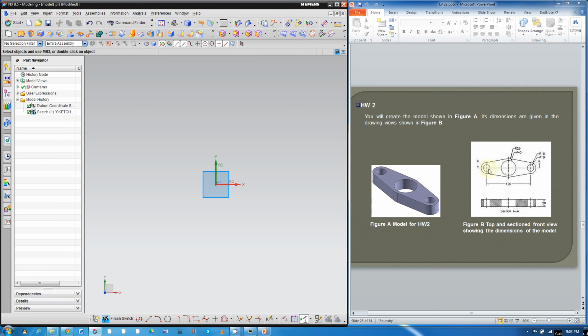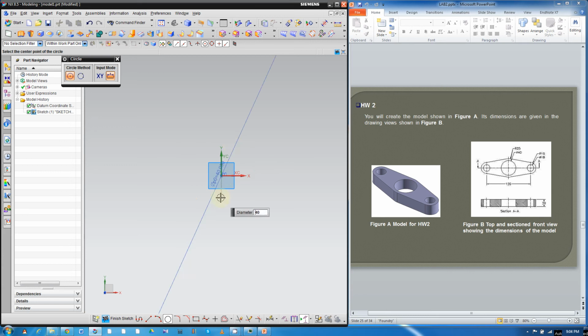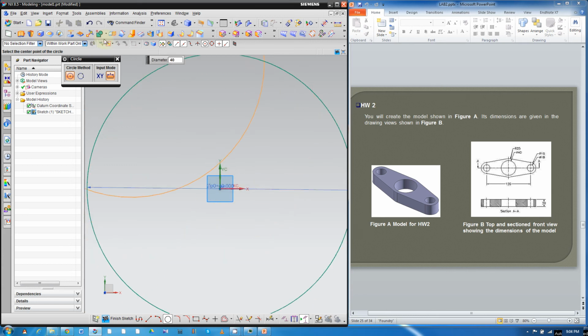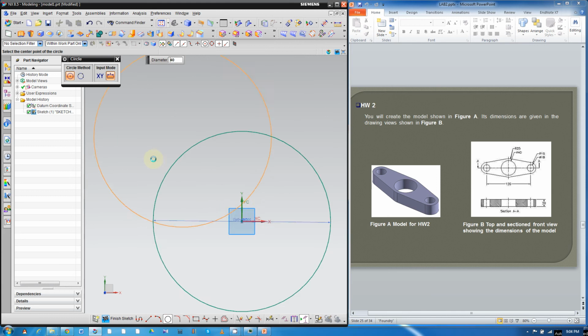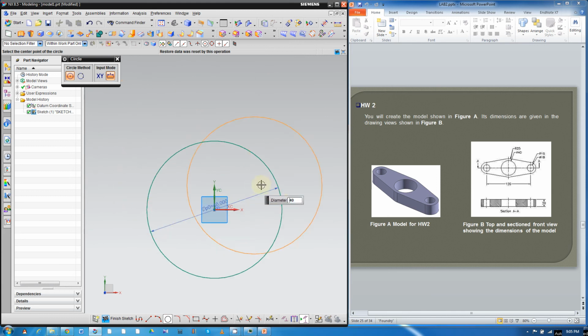Okay, let's start. So first is the circle in the center. We can just drop one circle here, and now you can actually put in your dimension. Let's say 40 is the diameter. Okay, and apparently that's huge, so we can use the fit. All right, and second we're gonna draw the bigger circle. That's gonna be 50 in diameter. So let's type in 50 and press enter. And then you can drop this one here.